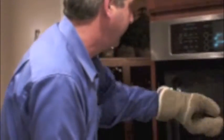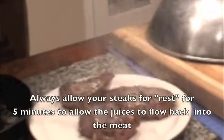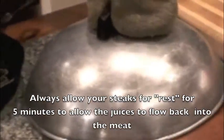Okay, we're going to take our steaks out of the oven. Look at that. Beautiful. I always want to take our steaks out and let them rest on this plate. Oh, those are going to be wonderful. Cover them up and let them rest while we finish off our sauce. Put our cast iron pan right back on. It's got all those wonderful beef drippings in it.